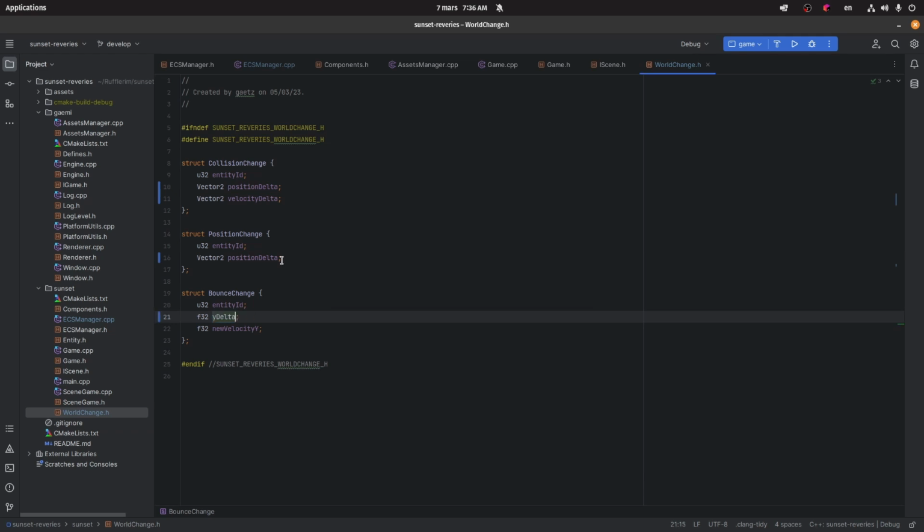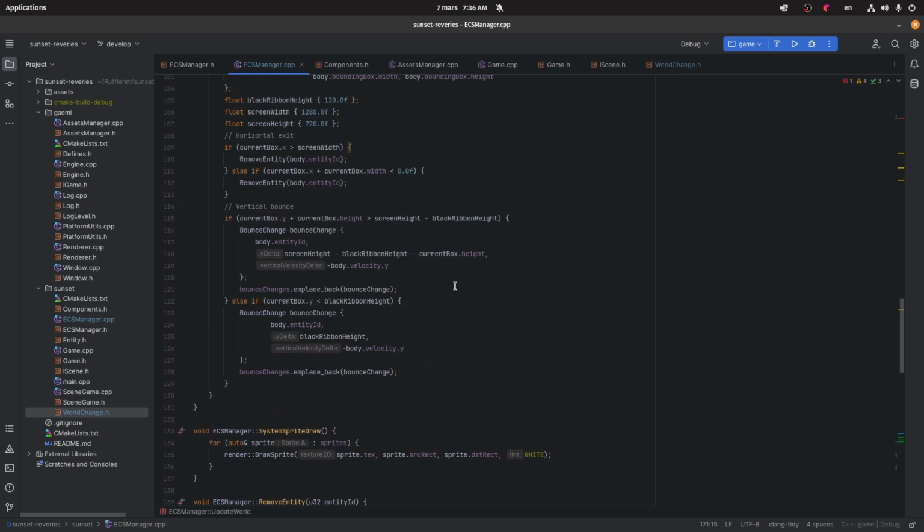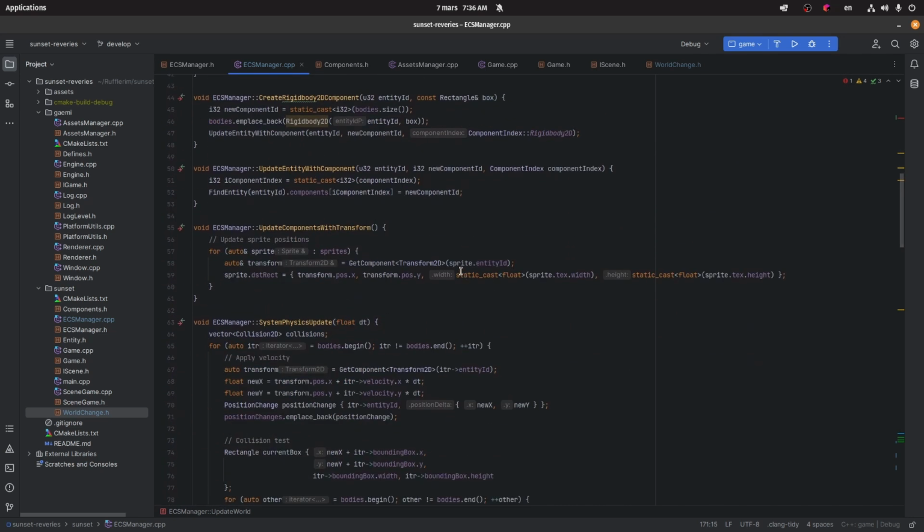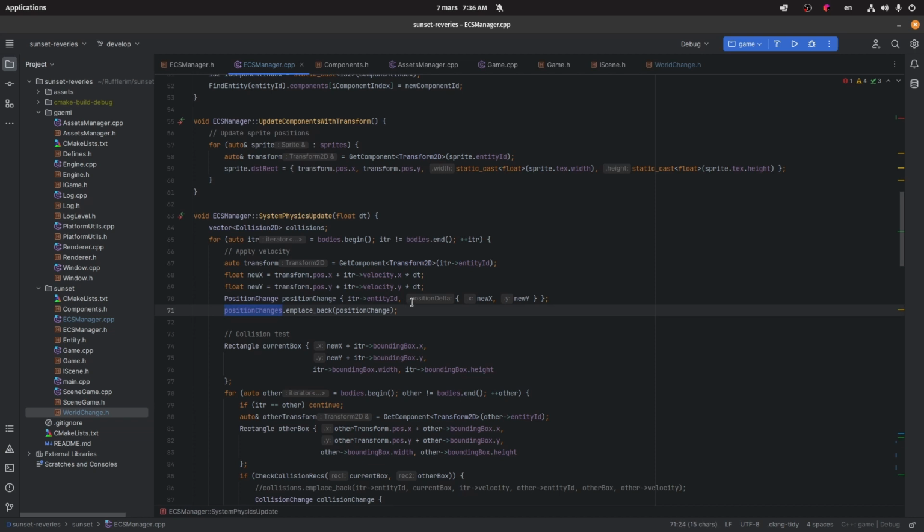I'm getting used to the default Linux keyboard shortcuts. Okay, and now I need to change, when I create those values, the position change.